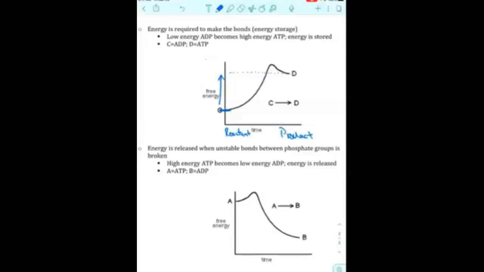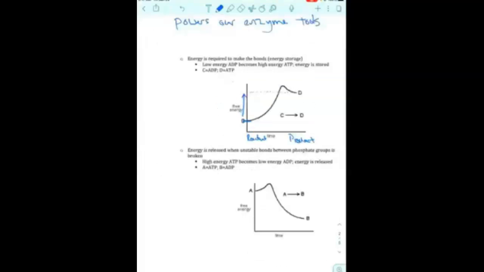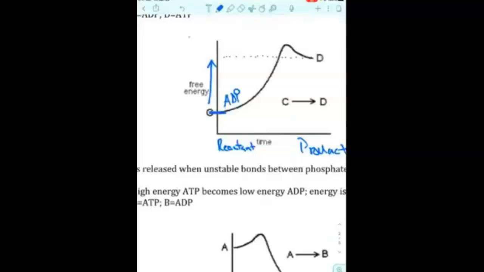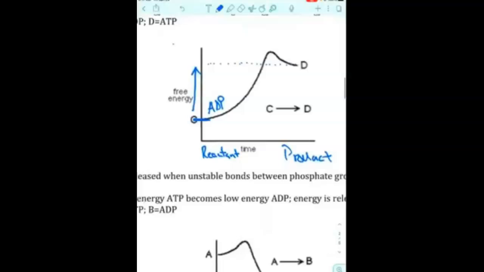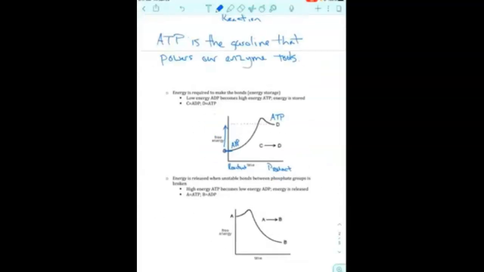And so in this chemical change, right, we started with low energy ADP, and we ended with high energy ATP. I guess I didn't explain. What do you think ADP stands for? What do you think that D is for? T stands for tri. What do you think D stands for? Di. Di, right. And di is 2.